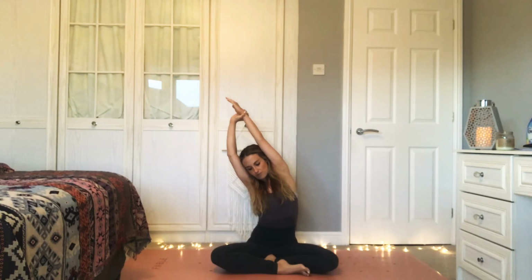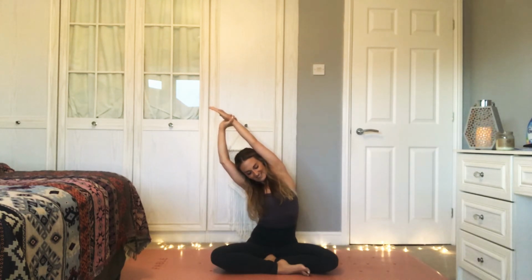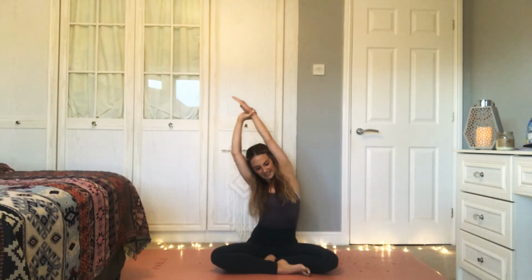So we inhale, we reach tall and feel like you can really lengthen through that left side body. And as you exhale, gently start to draw the left hand over towards the right. So we're not collapsing forward here. We're grounding down, we're lifting up and out. And again, this can be as gentle as you need. Just breathe into this left side body. And then inhale back to center.